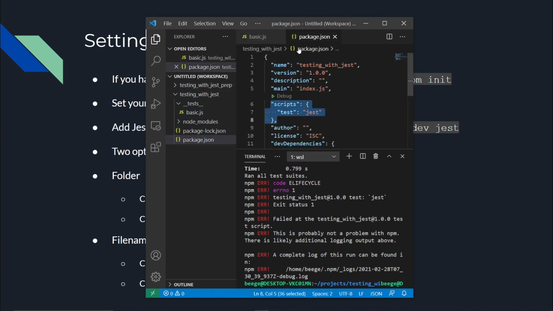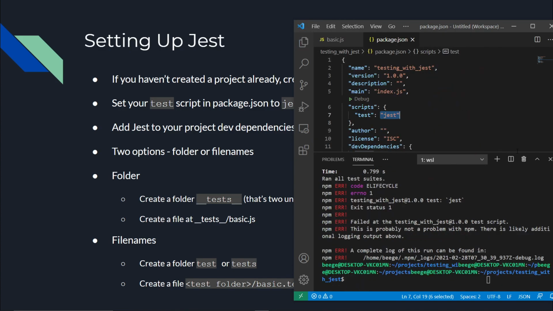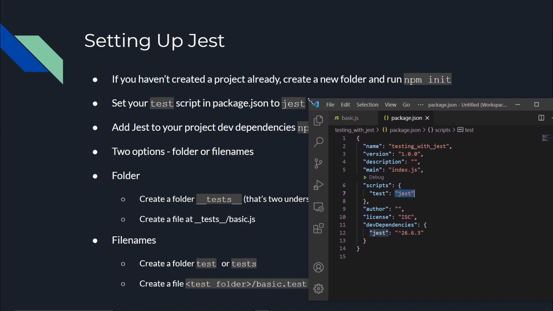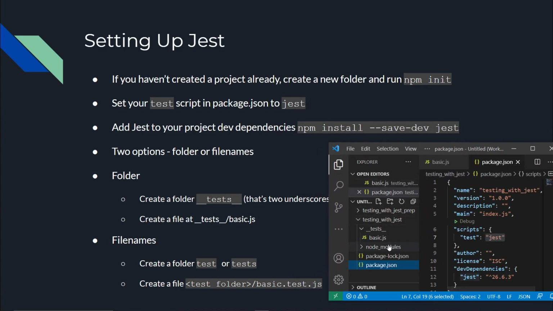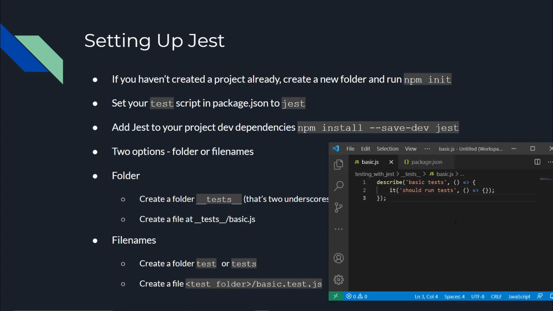Make sure that in your scripts you have a test that just executes the jest command. And then following that, you want to create a folder _tests_, and inside that folder create a file called basic.js. You should have something that looks like this. And if you do all of that, then you should be caught up.